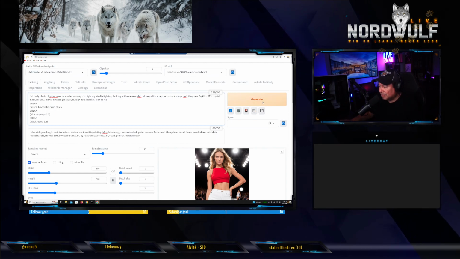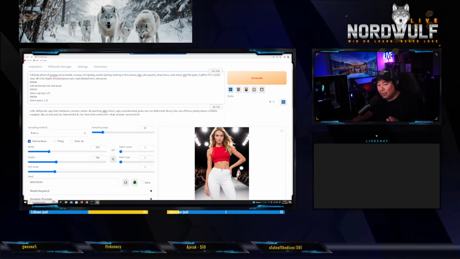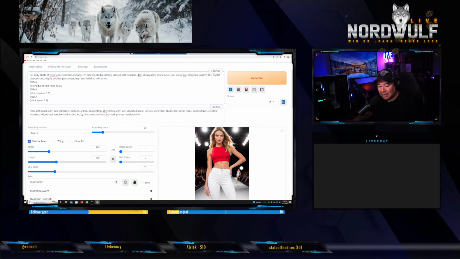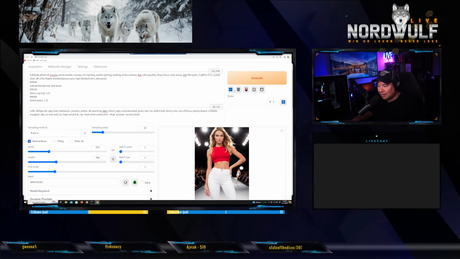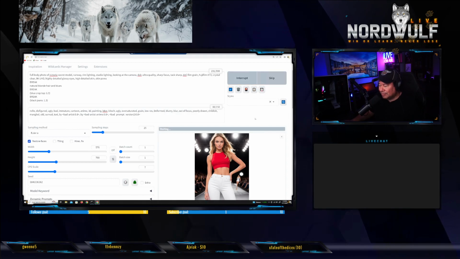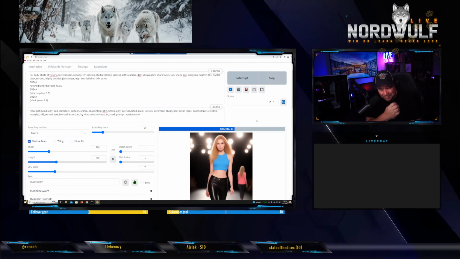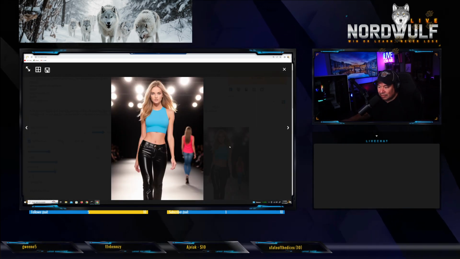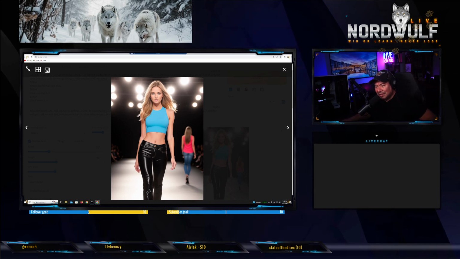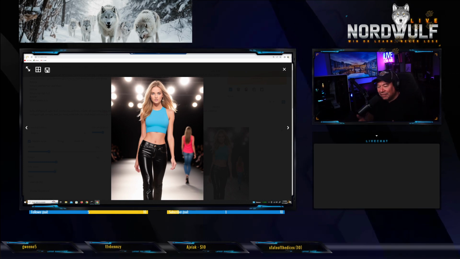There's a lot of screaming going on. So now exactly the same thing. We're using the same girl because we're using the same seed, which is that image. I'm going to generate. There it is. So it should be the same girl. And there she is. Same girl, kind of different pose.